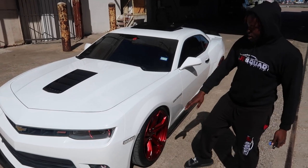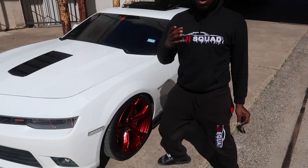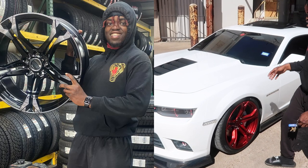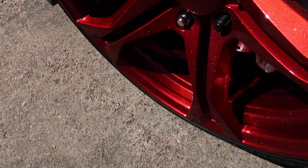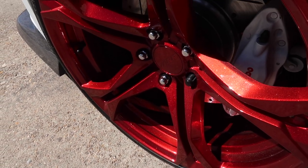So after that, we got the MRRs. They came in black, so I'll go ahead and put a picture of that on the screen right there. They came in black, and I dropped them off as soon as they came in and got them wrapped in this beautiful candy apple red with platinum silver flake. Just a beautiful paint job. It's a beautiful finish. They look so good.